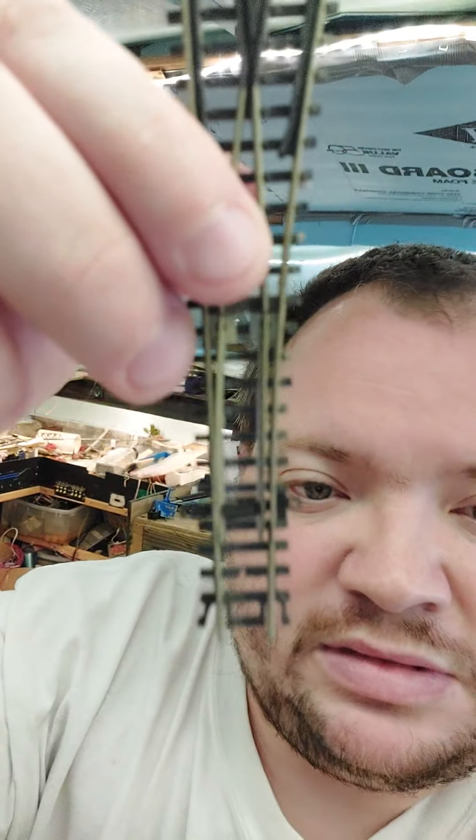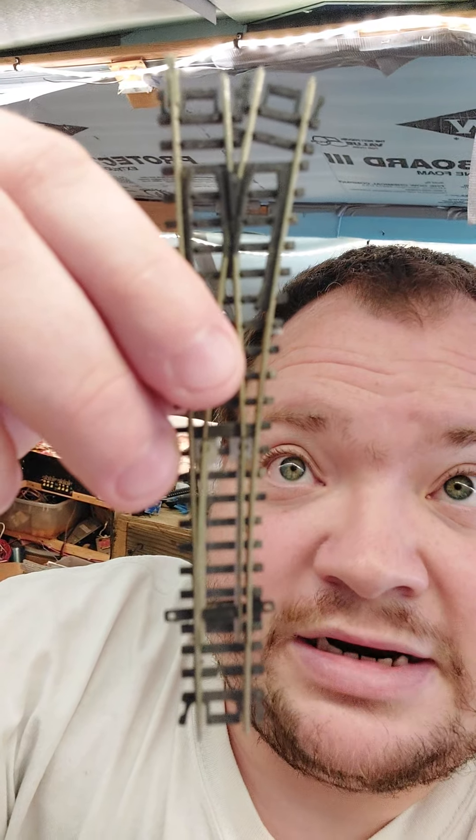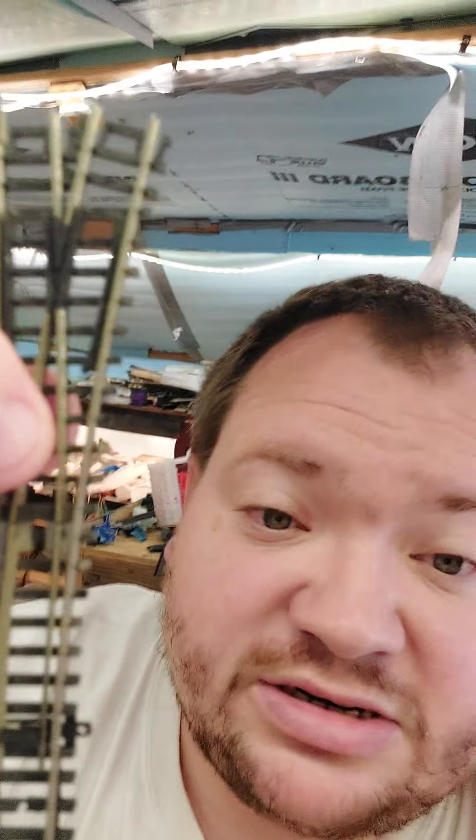Most of the switches were not the cheap ones. For those of you — and Vinny probably won't recognize this right off the bat — it's an Atlas number 4½ switch, which is our standard switch. Got 40 of them, plus a buttload of flex track, a couple of other odds and ends, and basically a lot of parts that I needed, for $20.